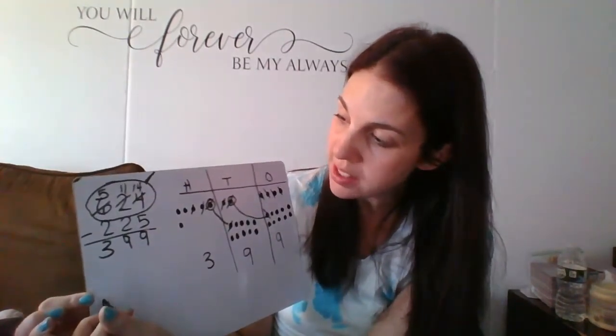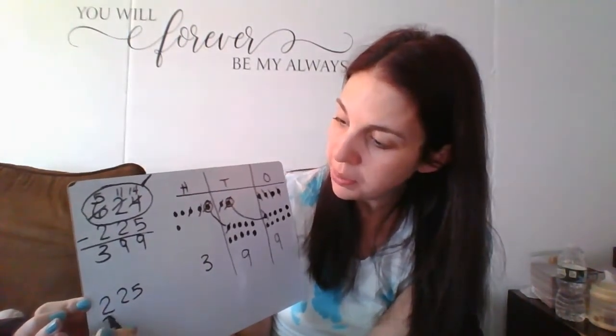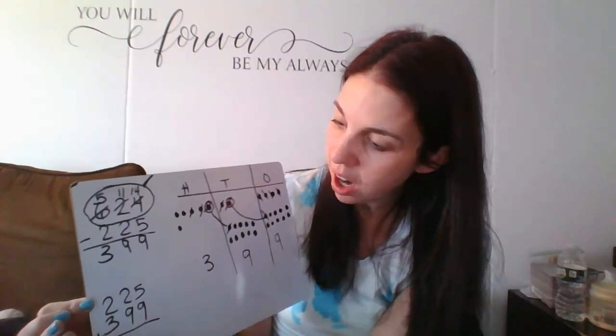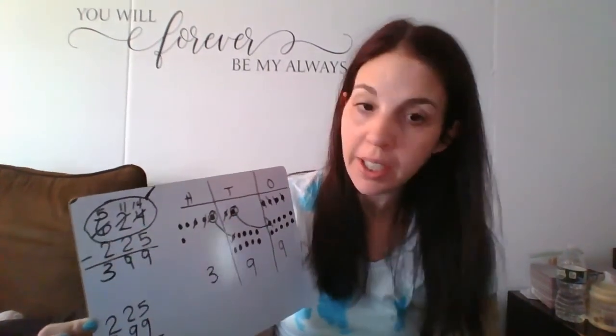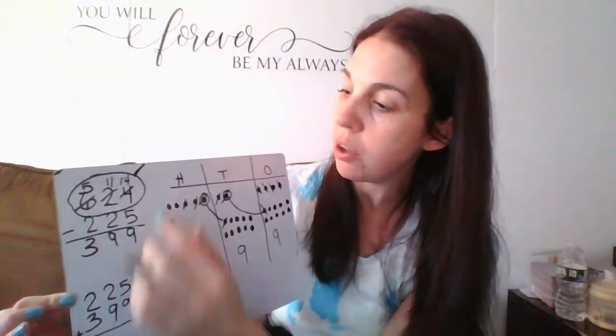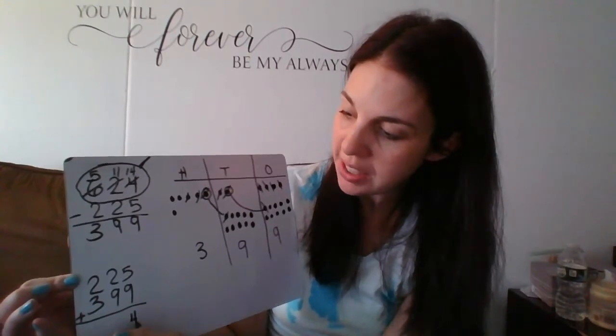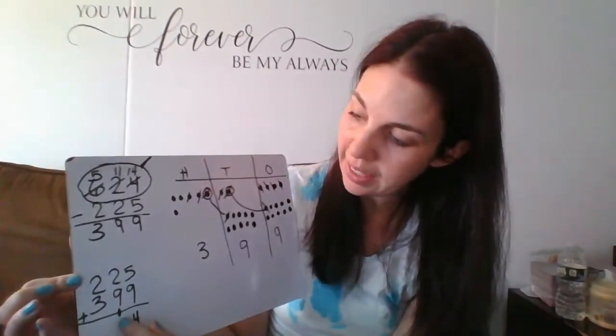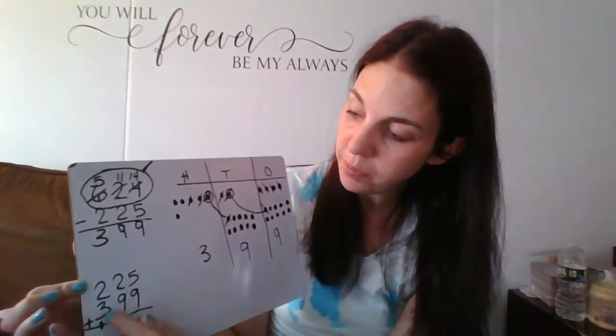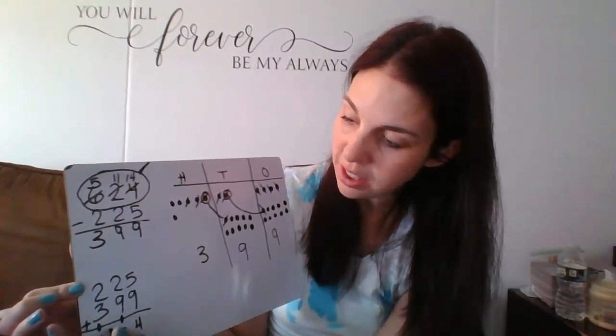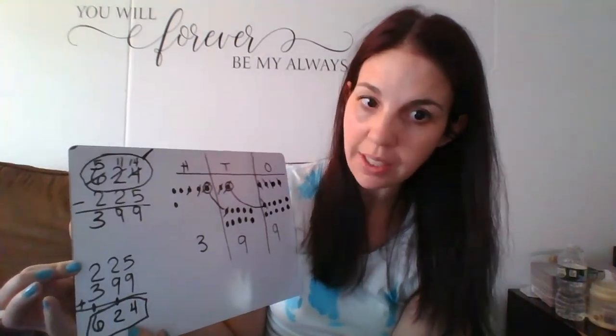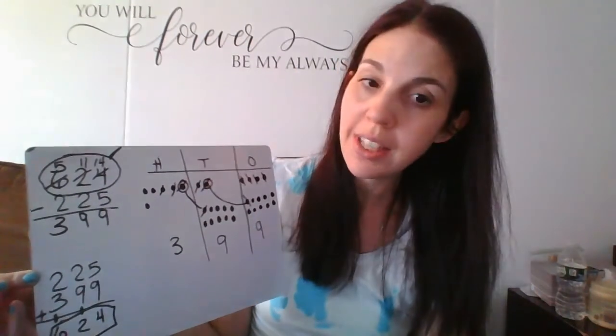So if we added our 2 parts together, 225 plus 399, our answer should be 624. And if you get that top answer, then you know that you've done your subtraction correctly. So let's see. 9 plus 5 is going to give us 14. We'll put our 1 on the line below. 9 plus 2 is going to give you 11 and 12. So 2, and you're going to put your 1 in the hundreds on the line below. 5, 6. So our answer should match 624. 624. So that means we did our addition, we did our subtraction correctly.